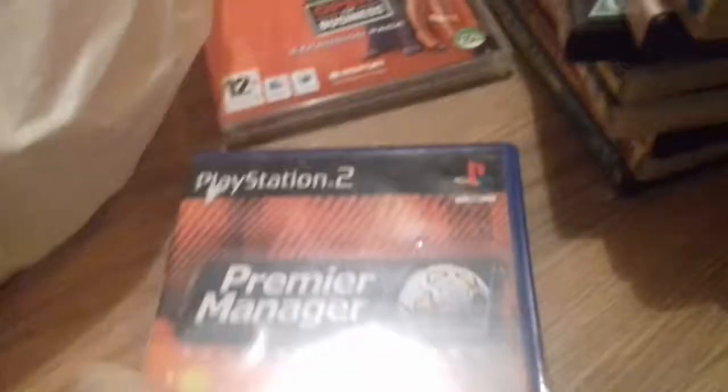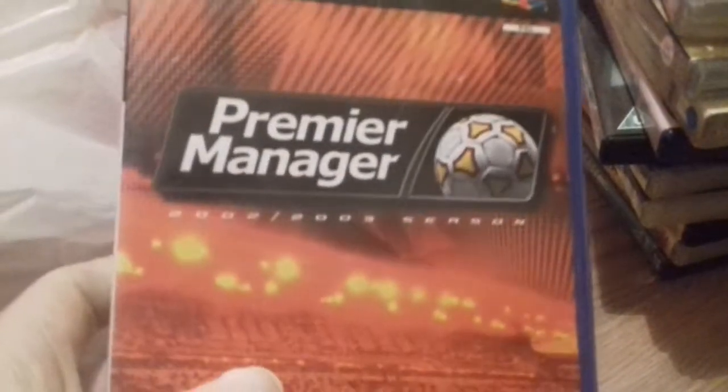Old games can be just as good. The Inbetweeners Movie — just there. Any Given Sunday — I've never heard of it before, an old film. Another PS2 game — Premier Manager 2002 to 2003 — oh my goodness, that is old. That might as well be a classic to be honest. Got the disc out — it's got a blue back, few scratches, but for an old game you can't go wrong with a free old game.